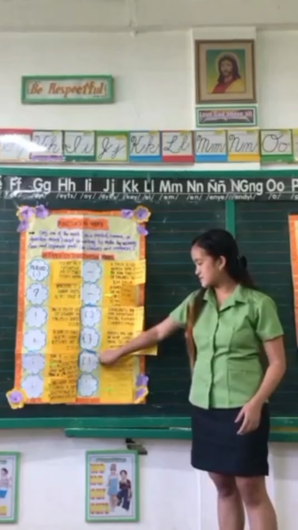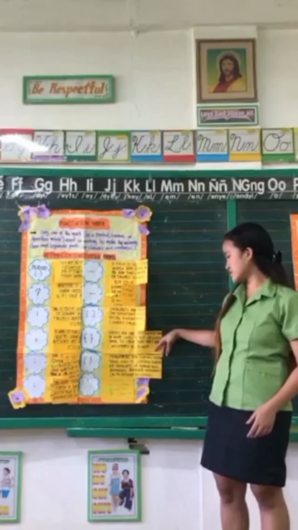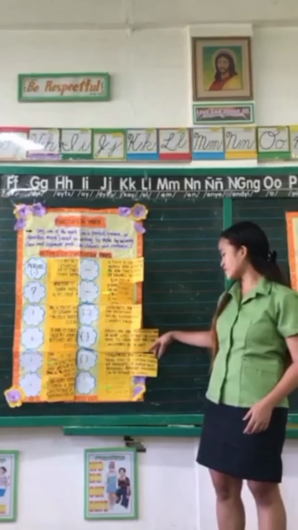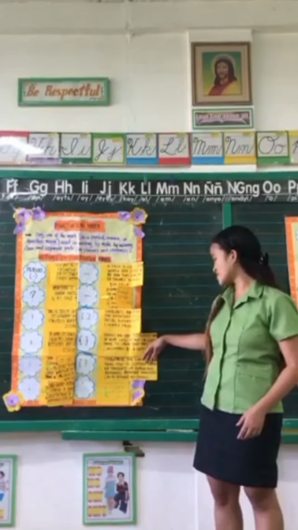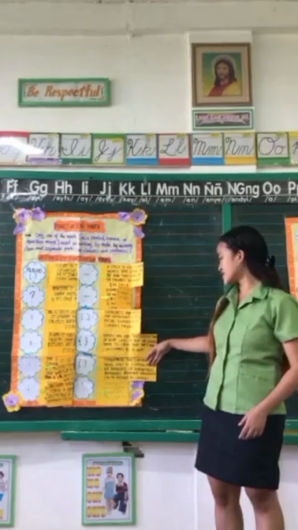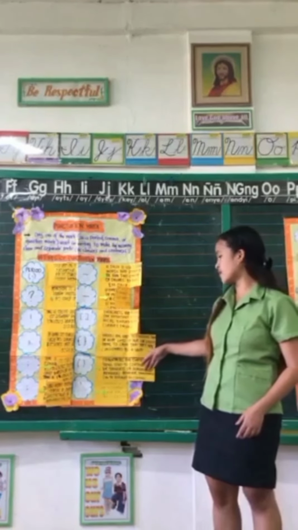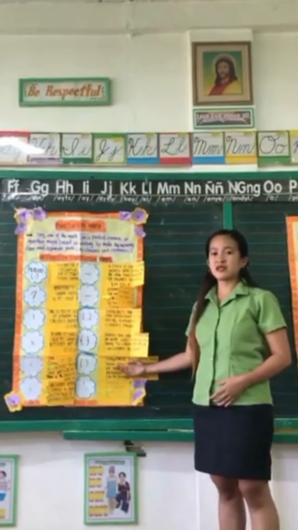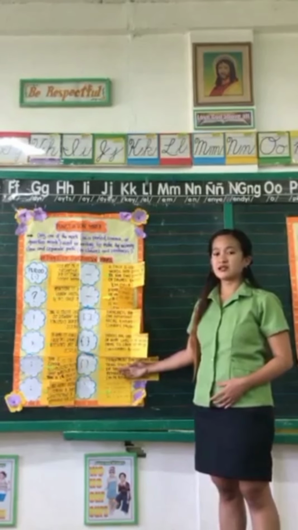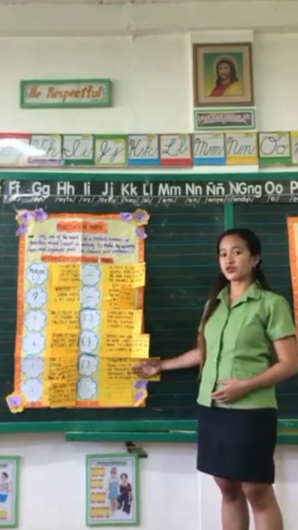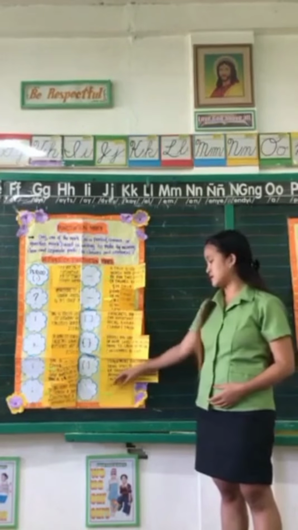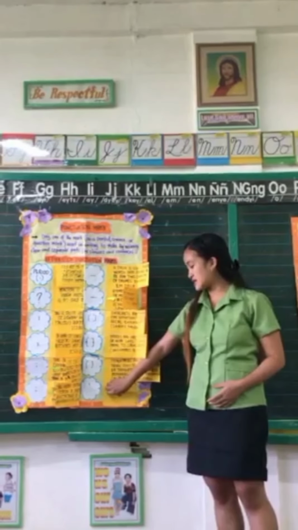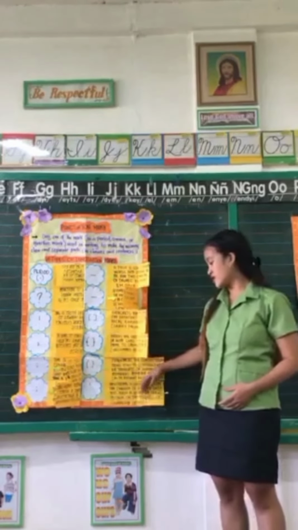Next, this sign is called parentheses. Parentheses are curved notations used to contain further thoughts or qualifying remarks. However, parentheses can be replaced by commas. So the parentheses you will mostly see in the APA style citation, wherein the author and date are located. Next, this sign is called the apostrophe.